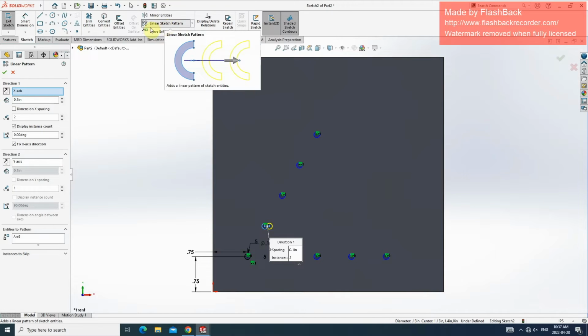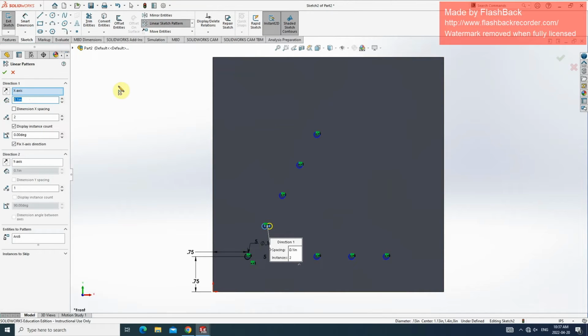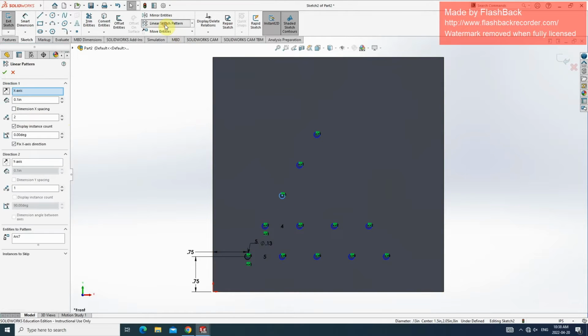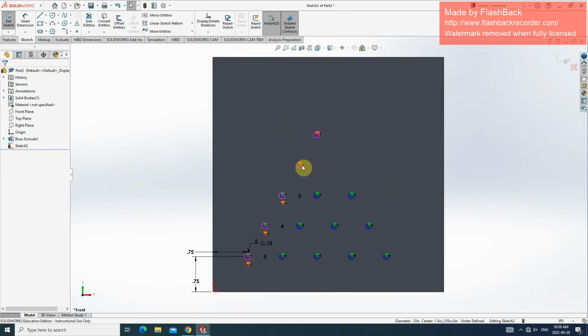Now that we have our triangle outlined, continue by selecting the circle of the next row, hit linear sketch pattern, and make the same spacing, but this time hit 4 and then the green check mark. This process continues for each row, where you select the circle, make the spacing 0.75 of an inch, and then choose how many extra circles we're going to add for that row.